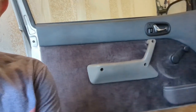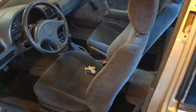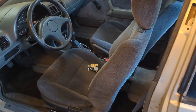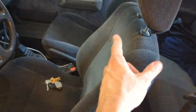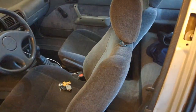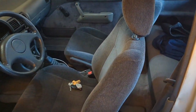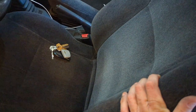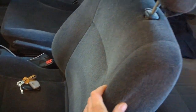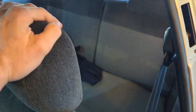Another thing I did is I picked up a set of seats from a junkyard — got some gray ones. These are actually from a four-door sedan, so the passenger one doesn't slide forward and doesn't have the rear seat exit feature. But these are much better seats, much more comfortable than the standard Metro/Swift seats from the time. Independent headrest goes up and down — it really makes for a better seating arrangement.